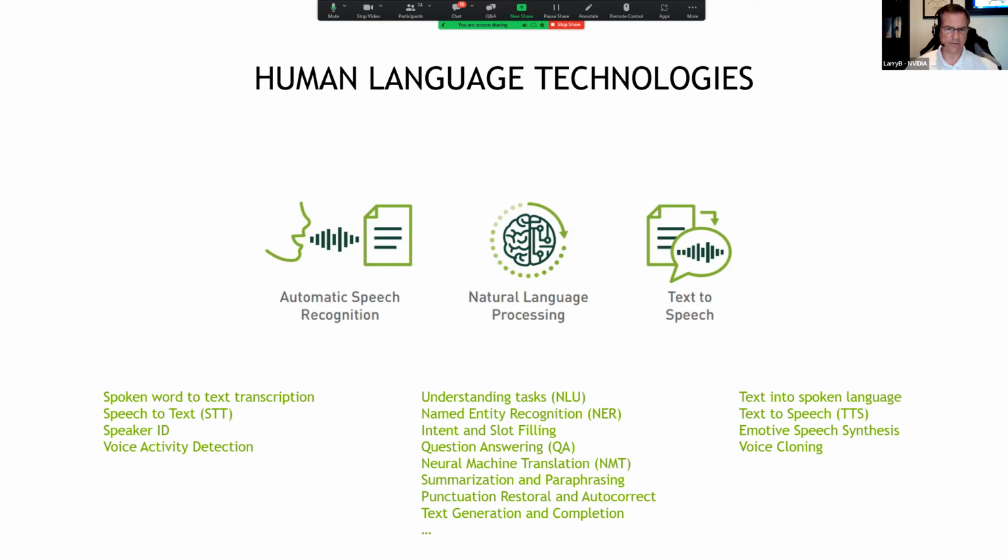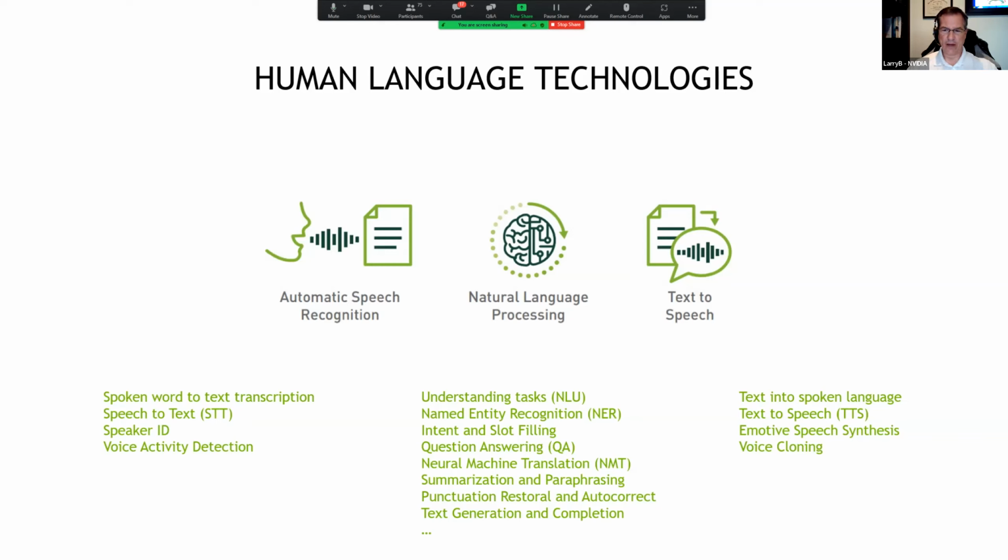And under that, I put a few different things such as actual speech to text, right? But before you even get to speech to text, you might need to detect whether there's even voice in an audio recording. You may need to figure out what language is being spoken. Once you know those things, then you can feed it into a speech to text and get some text out. Of course, once you have the text, you can start doing NLP. You might want to do things like named entity recognition or understanding tasks, or even question answering, summarization. A lot of good things that I'm sure everybody here is familiar with.